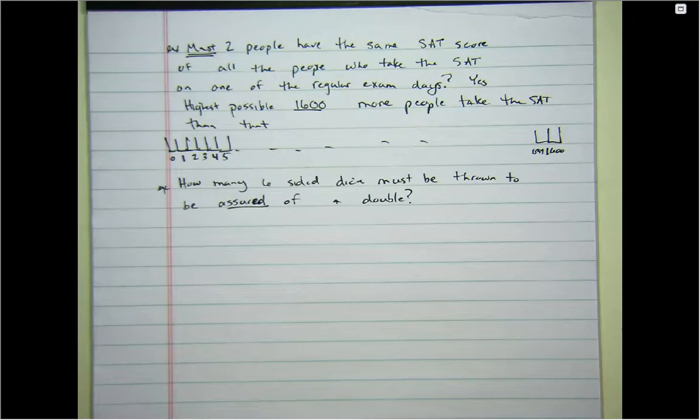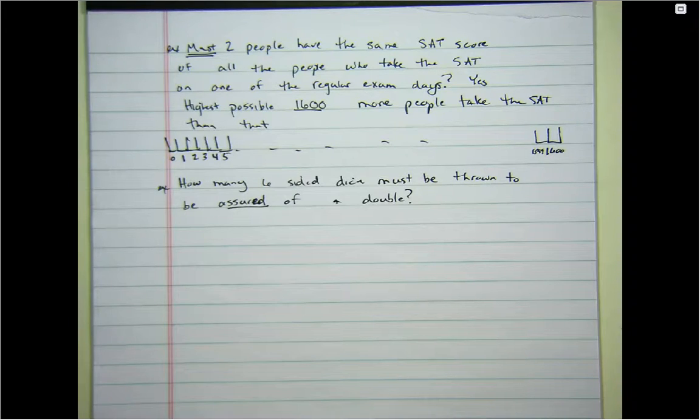Did you write it down? What did you write? The least amount is 2 dice to assure a double. The most I believe could be 6. So the least is 2. So you could get a double with 2. But now we're going to want to be sure we get a double for sure. So it couldn't be 2, because then we could have like a 1 and a 5.